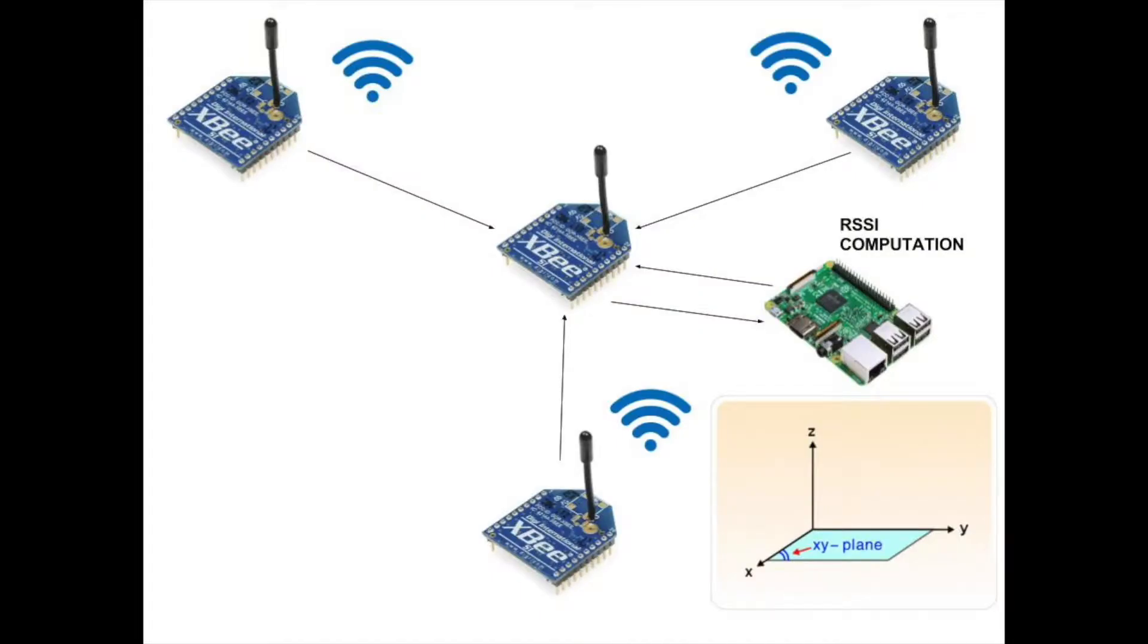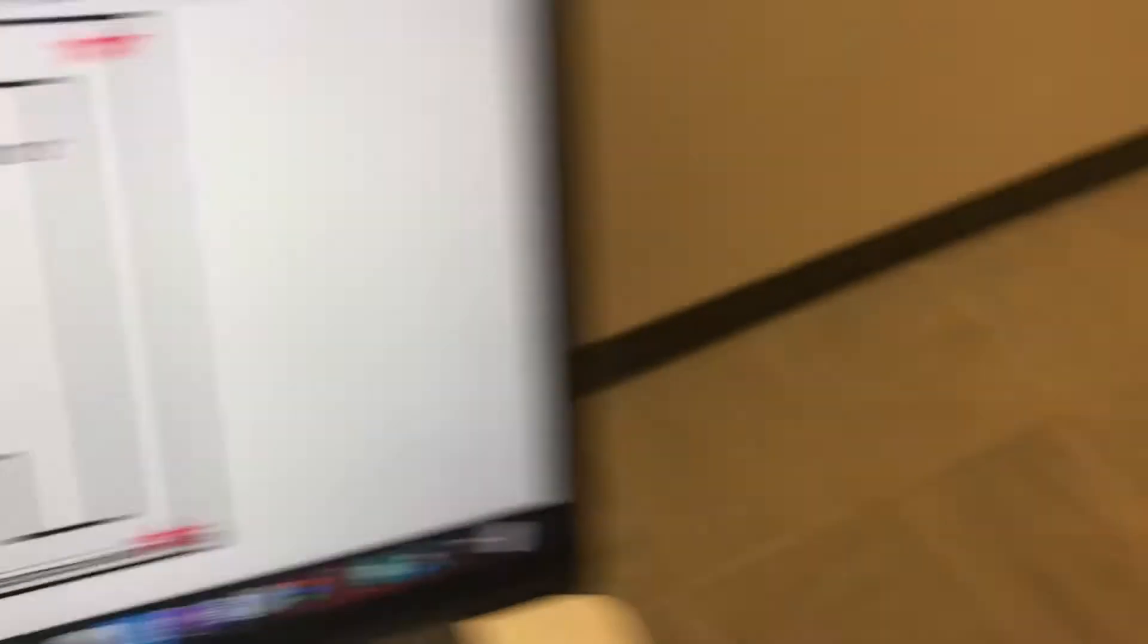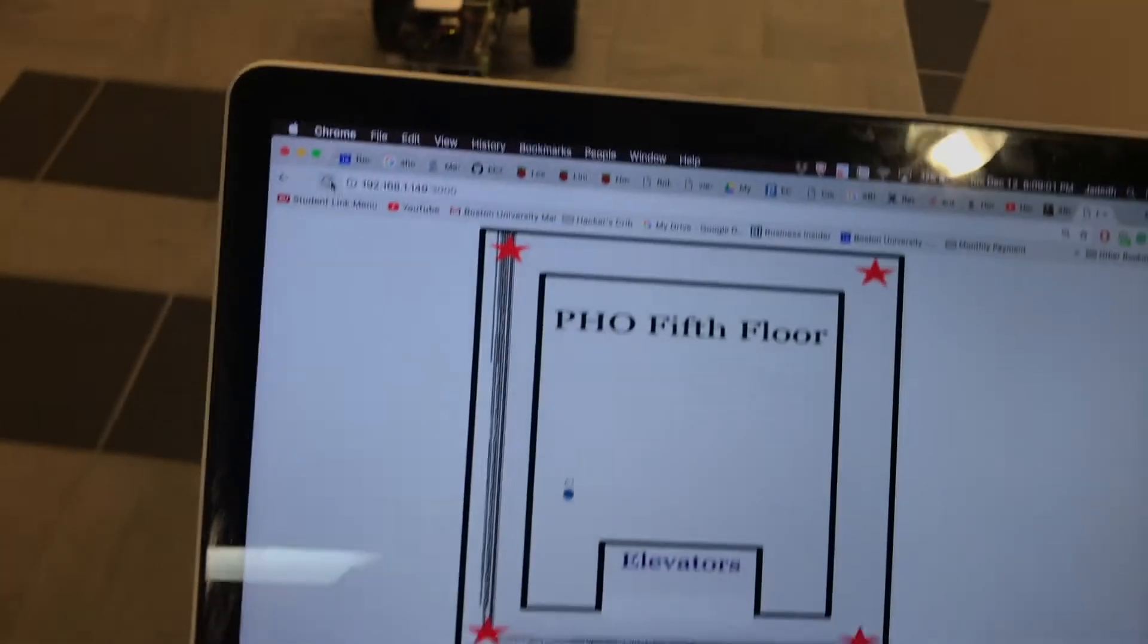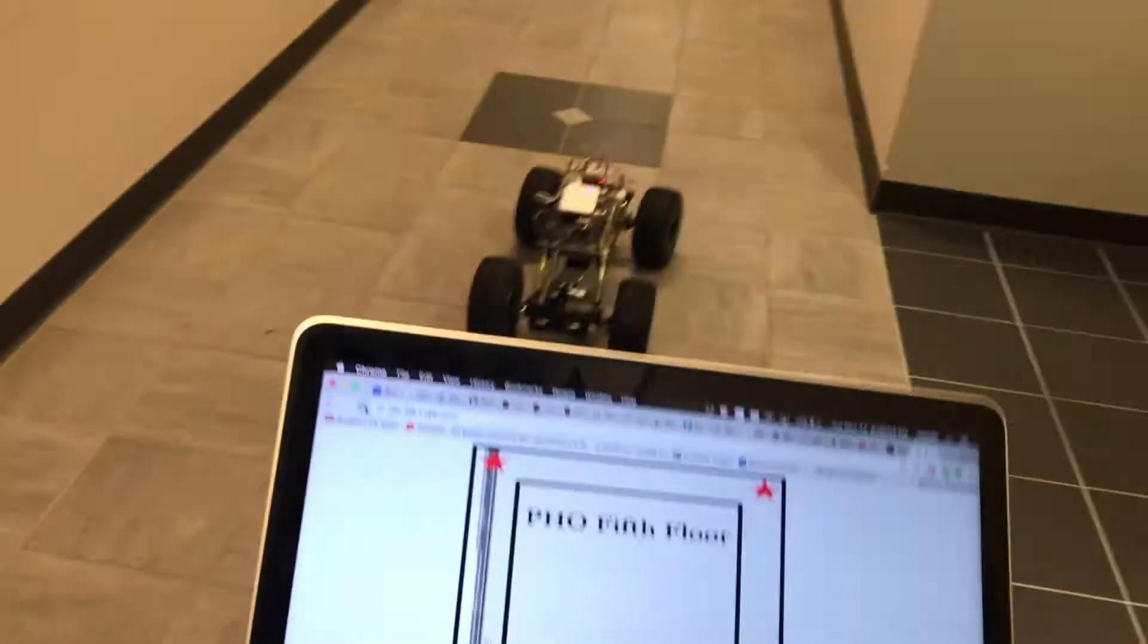We will now discuss localization. For localization, we kept the same approach by using Arduino XBs in API2 mode. The node program reads RSSI signal strength from the XB beacons and computes the current location of the crawler according to the predefined locations of the beacons. For this particular challenge, we made improvements by rescaling the coordinates of the layout page and calibrating the X and Y positions of the beacons.